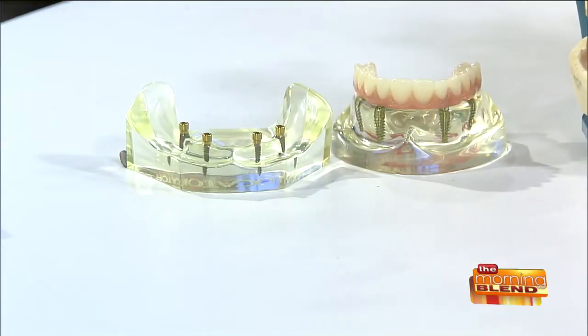So why would somebody need an implant? What are they getting them for? Is it because they had an abscess and they lost a tooth? Yeah, anybody who's lost a tooth can get a dental implant. Anybody who has lost multiple teeth, and in certain cases, they've lost all their teeth and they're walking around with dentures. Well, there are different types of implants that we could use, so they don't have to use the adhesive, like Polygrip and stuff like that, that a lot of people don't like. My mom hates it. I'll tell you right now. She uses it. She hates it.